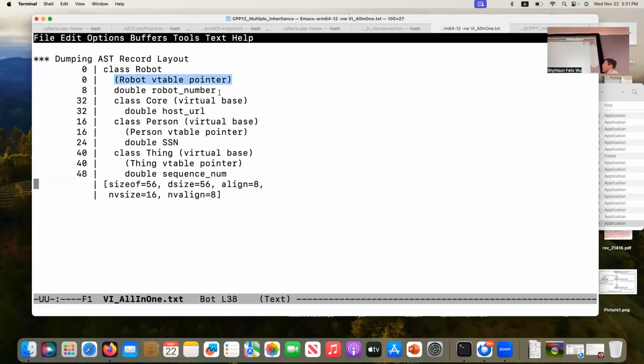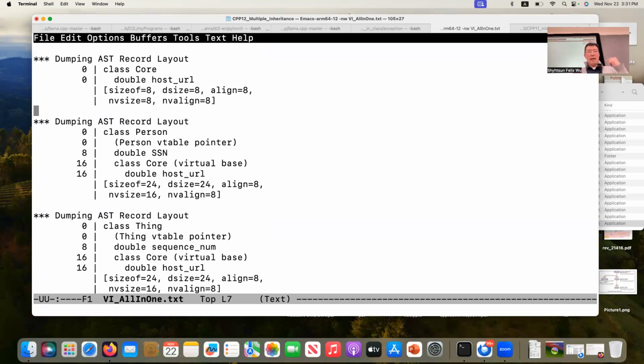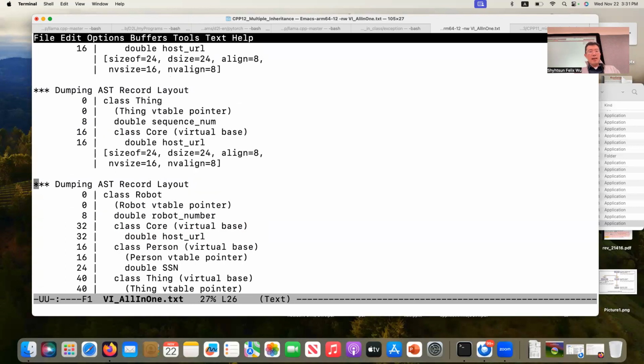In virtual inheritance, you put yourself right after the vtable pointer. This is, by the way, always consistent. If you think about this, it's always the vtable pointer and then your own attribute. The same thing happened to person as well. So it's always the vtable pointer and then the attribute of that particular class we try to address.